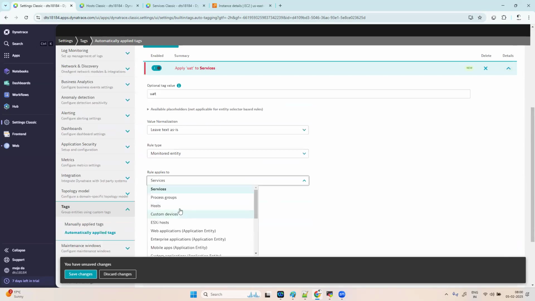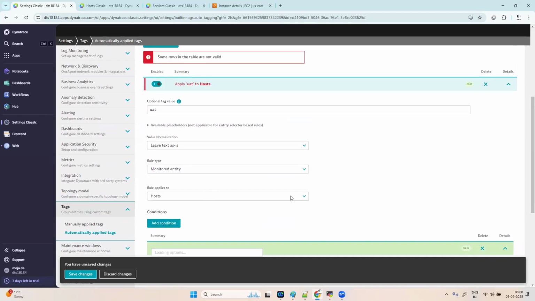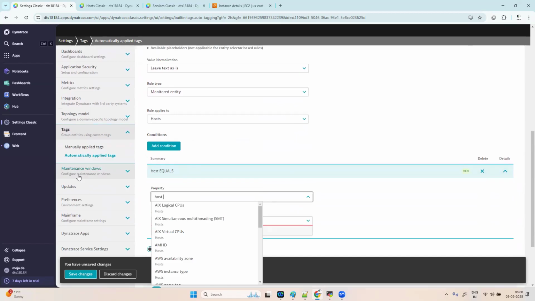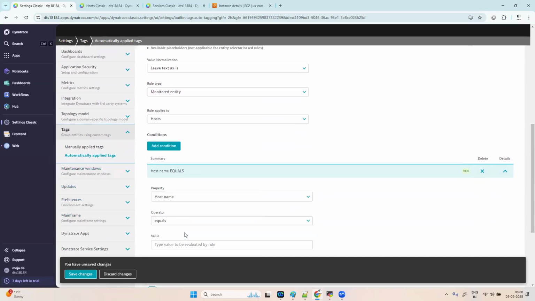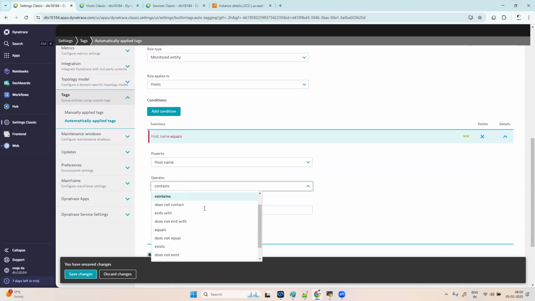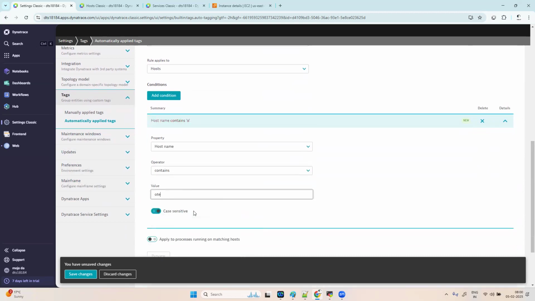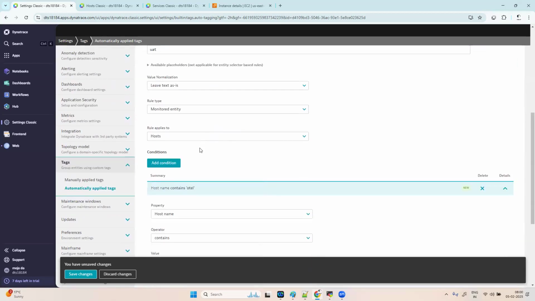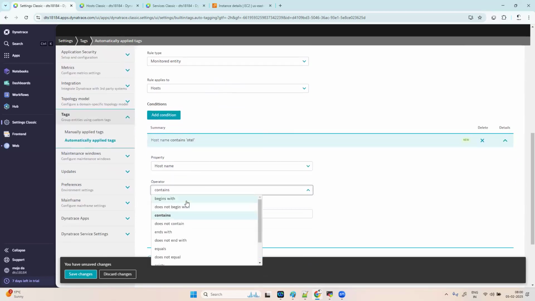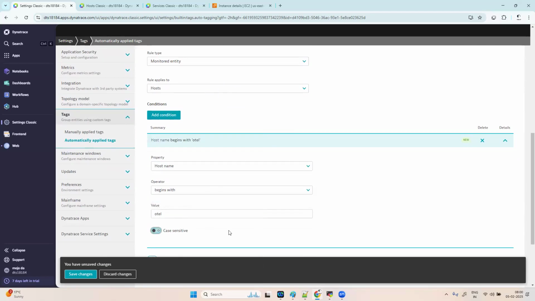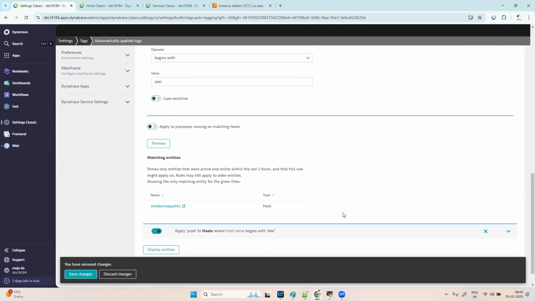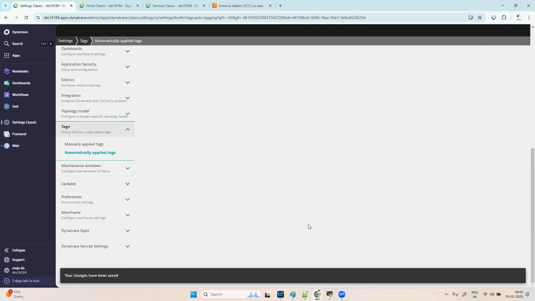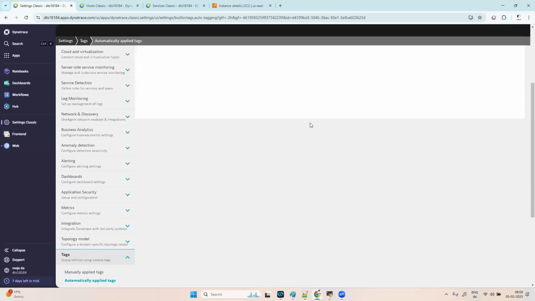Yes. And the rule applies to host. Suppose we have only one host, which is fine. So I will give host name begins with hotel. Instead of contains, I'm taking begins with so that if you add more in future, they will easily get reflected. I'm removing the case sensitive option and previewing. So see, this also gets added. Hotel UAT will also get added, and prod is also getting added with the same key rule.